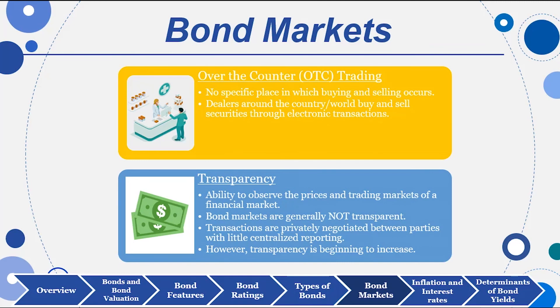Basically, they're over-the-counter, not very transparent. A lot of times you have to go into a bond dealer to find out the price of that bond, but it's becoming more and more transparent. There are several new websites, one of which is InvestingInBonds.com, where you can start to get some indication of the price of these bonds.